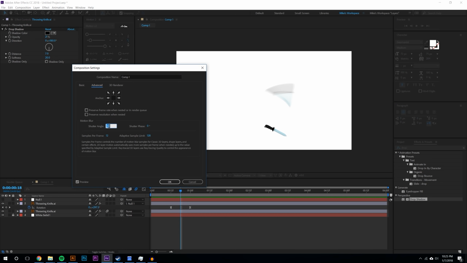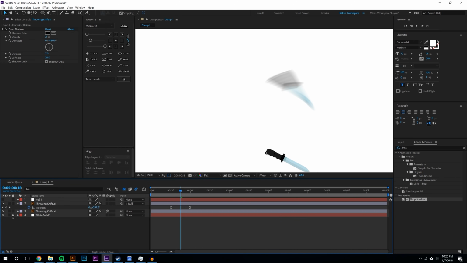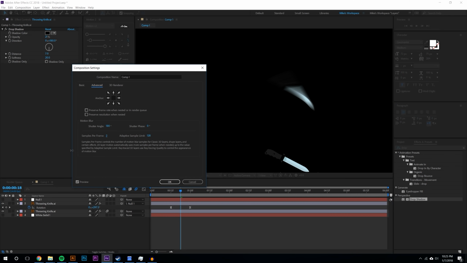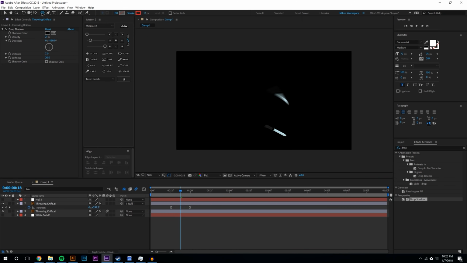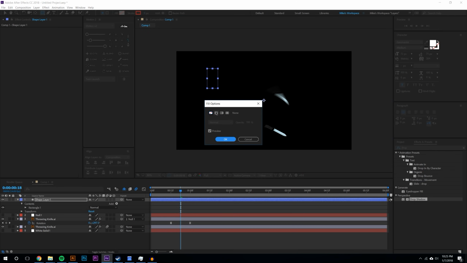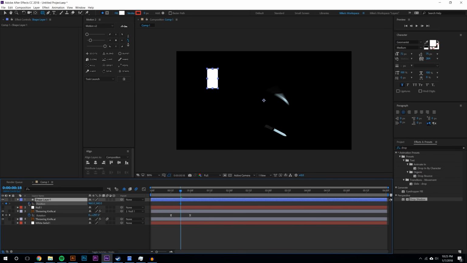Let's go ahead and drop it back down to 180, but let's increase the number of samples. It's a little bit hard to tell here. Let's see if maybe we remove the background, you could tell better. It's still a little bit hard to tell on this example. Let's see if we can find one that's easier to see. So I'm just going to make a rectangle, change the color to white, and change the position. For this example, I'm just going to make the knives invisible so they don't get in my way.